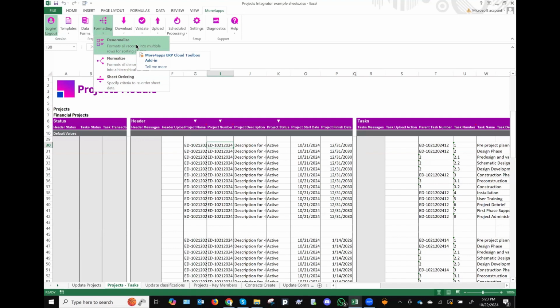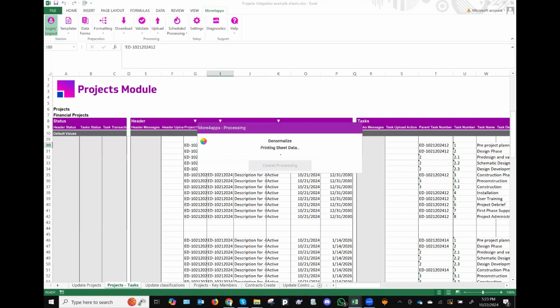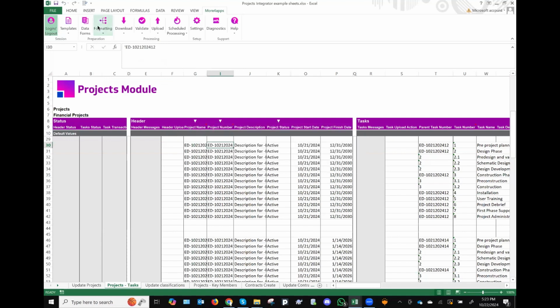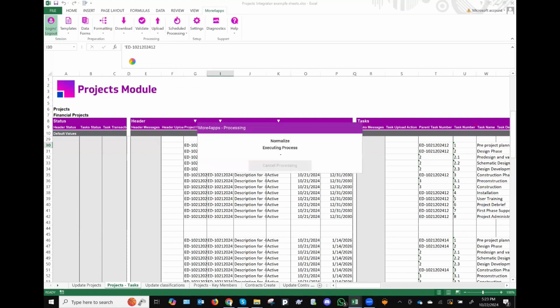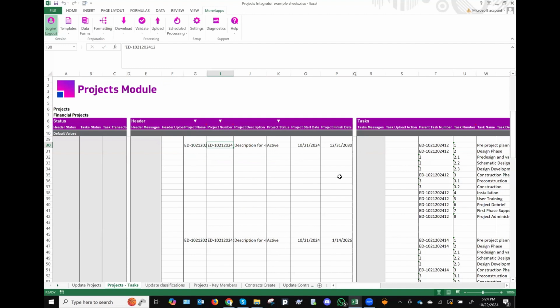So you can very quickly get it from any external system. And when you're ready to denormalize, you can just click on this. When you're ready to upload, you should always normalize. Remember to normalize because that's always the preferred format, where there is more efficiency in running the queries. Once the parent is queried, it'll just query for the lines within.